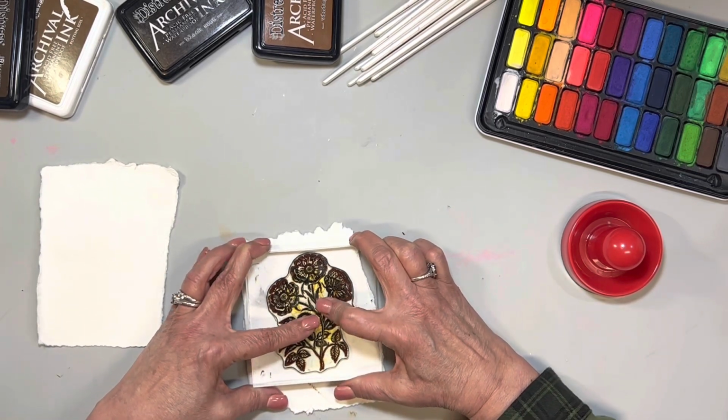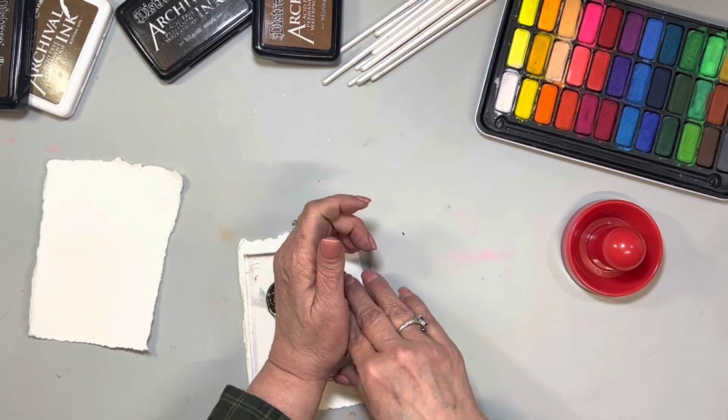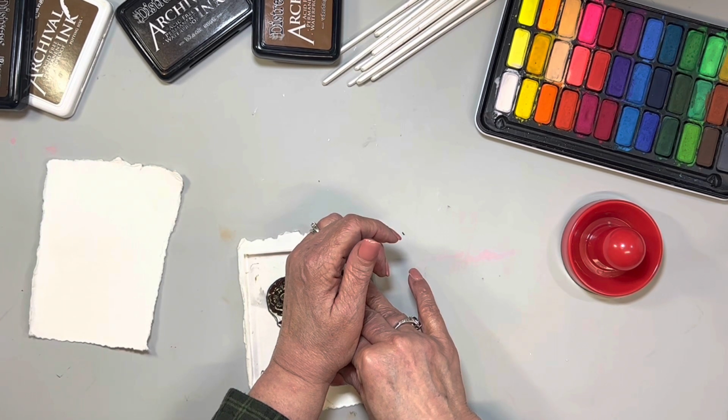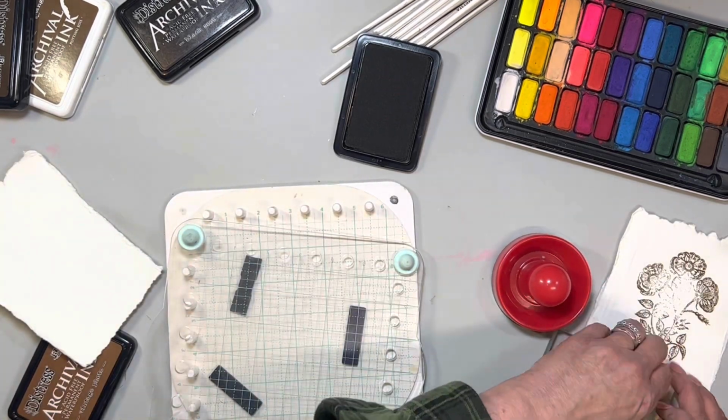All right, guys, we're going to try this again. Hopefully this time it works. I'm going to leave it on there longer with lots of pressure. All right, I'll tear it off.